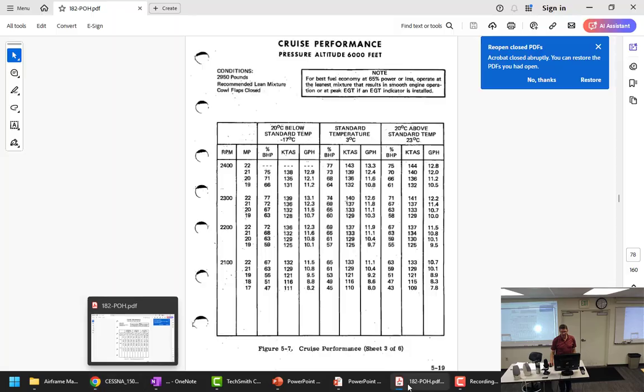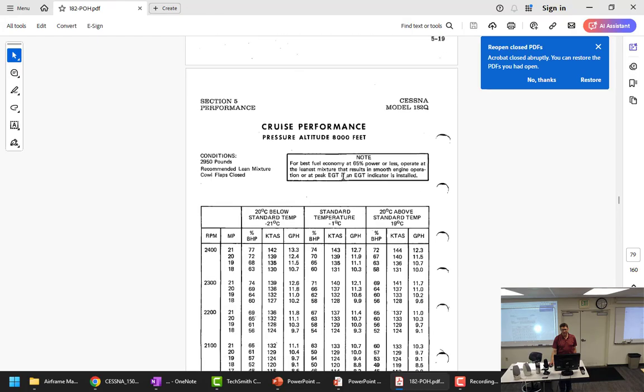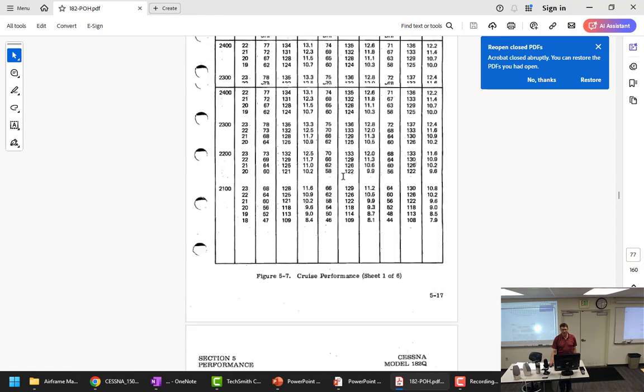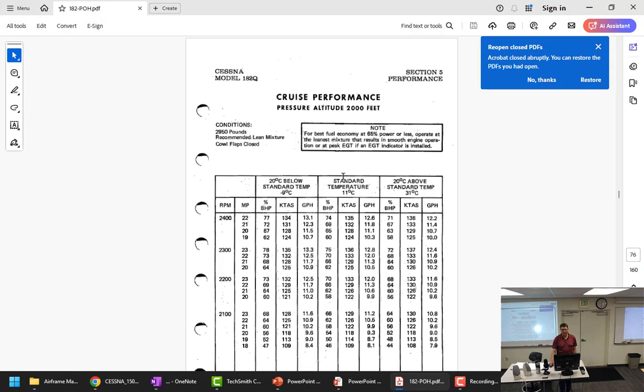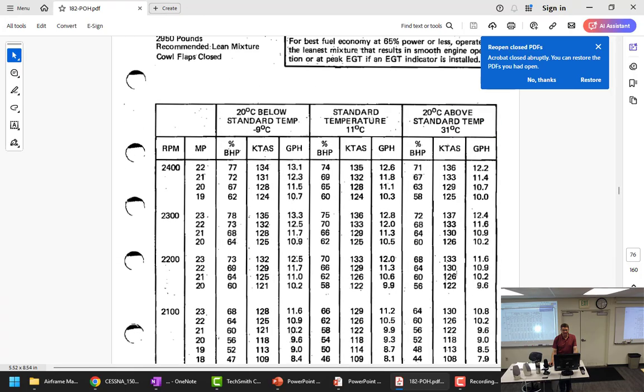It's a little different with the constant speed. This is for my aircraft. So I got 6,000, 8,000, 10,000. What's the lowest tab on here? 2,000 feet. This had it on the last chart too, I didn't show you. So you've got your standard temperature above and below. If you're at 11 degrees Celsius, follow this one. If you're at 31, you're going to follow that one. If you're -9, you're going to get that one. But let's just take a look at standard temperature.